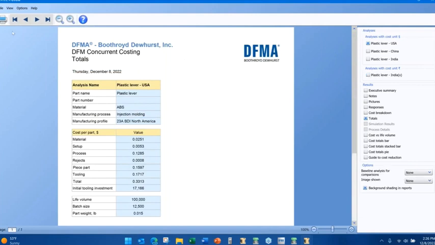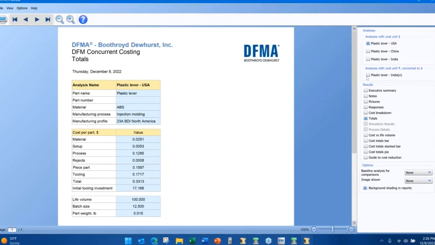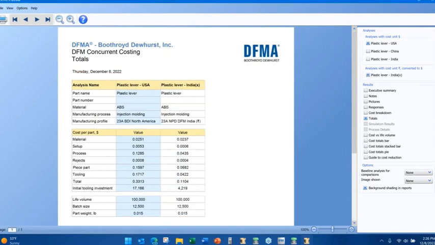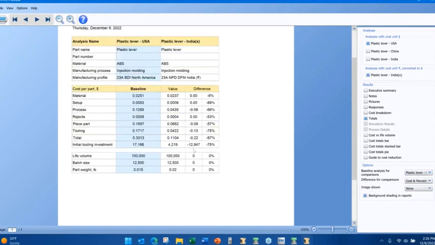However, I can uncheck that, and again, I have the option here to change currency, see my results in dollars, and I can change that to $0.012 per rupee again. And now when I include that, it'll put it on the same graph for me, and I can baseline the US against India in rupees, and I can see the cost differences in dollars and percentages associated with each of those changes.